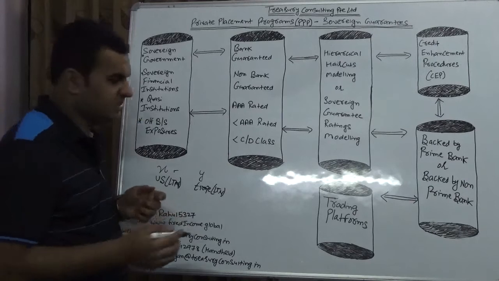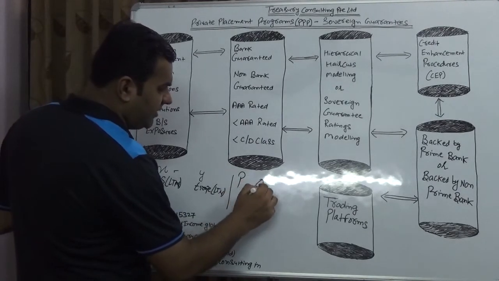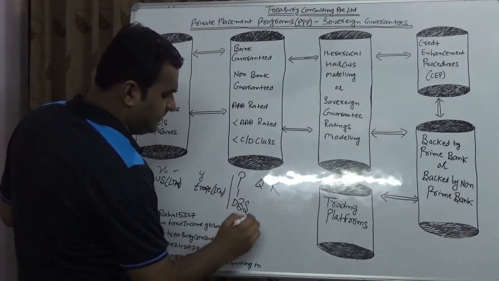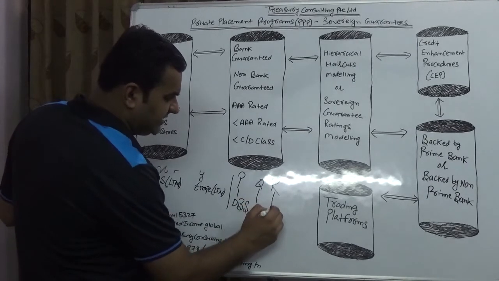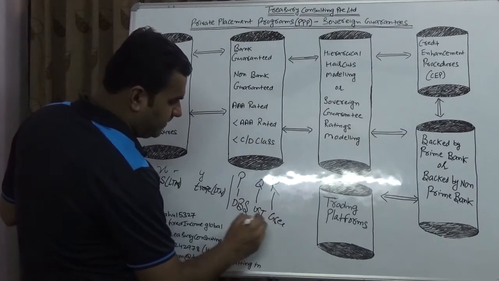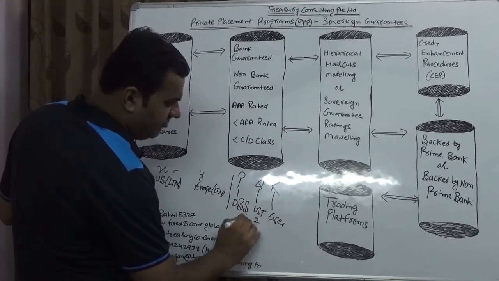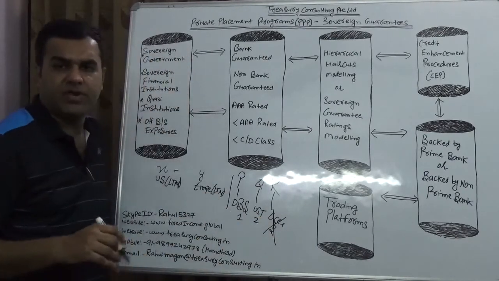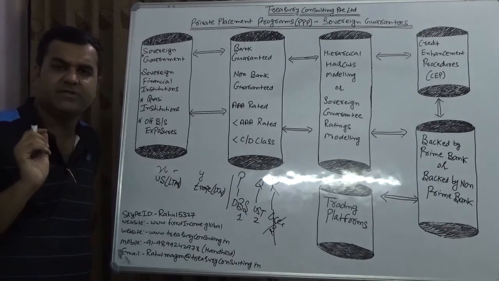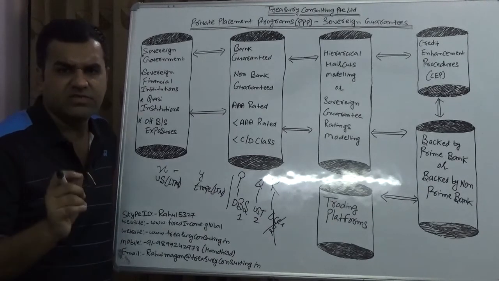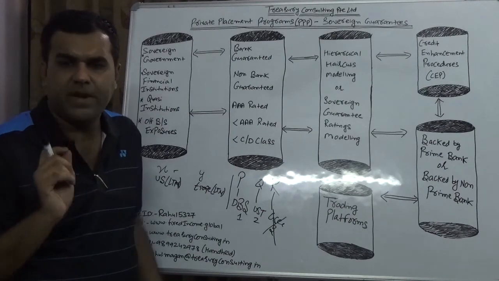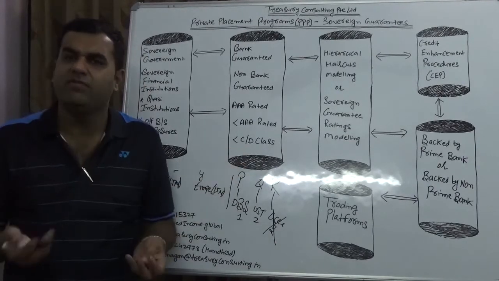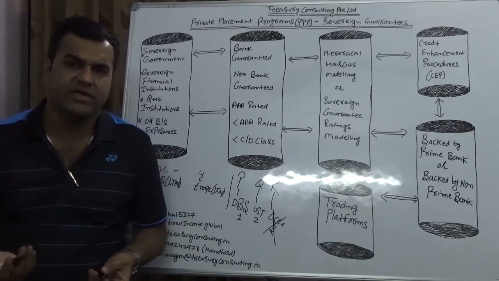Let's take three cases here. If you have P, if you have Q, if you have R. This man is holding a sovereign guarantee of DBS. He is holding USD, United States Treasury. He is holding GSEC which is India. Then the first preference would be DBS, second would be USD, third would be him. It might be possible a trading platform might ignore that. Because we need to remember one thing, a trader is a person who knows how to get it traded. He is always concerned about the implied volatility. And implied volatility is always high in case of the C and D class.